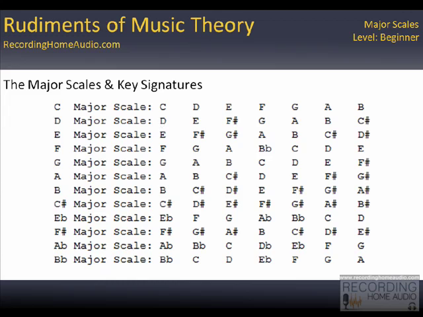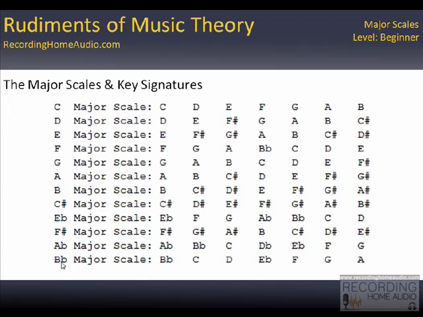It's going to take a while before you understand which scales are which and the key signatures, so I wouldn't memorize this at this point. Just get familiar with this. For example, the key of C major has no sharps or flats. We know that it's a natural key. The scale of D major has two sharps, which are F and C.